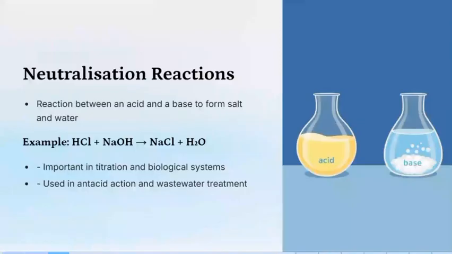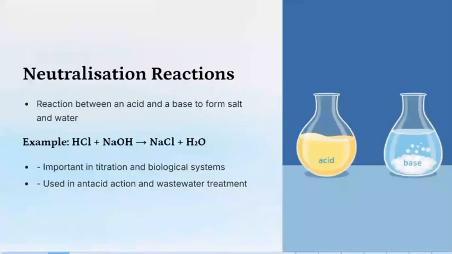So neutralization reaction is a reaction between acids and bases, whereby you try to neutralize each other's effect. Acids and bases are two extremes. They are two pH extremes. If you remember when we were taught about the pH scale, it is a scale numbered from 1 to 14. At the middle it is 7, which is termed the neutral point, meaning any solution that you test with a pH meter and it gives a reading of 7, you can say that solution is neutral, neither an acid nor a base.